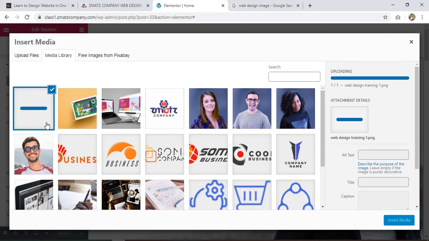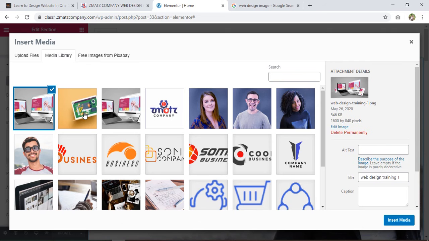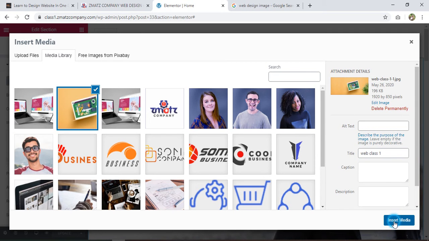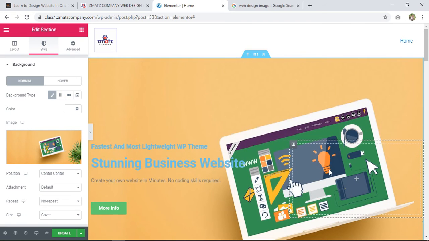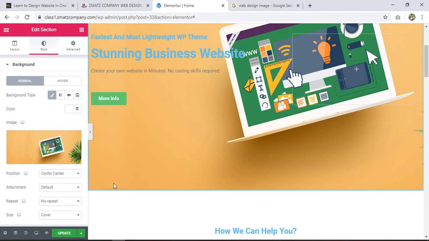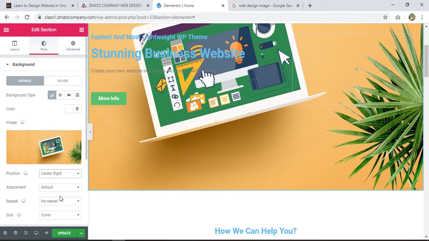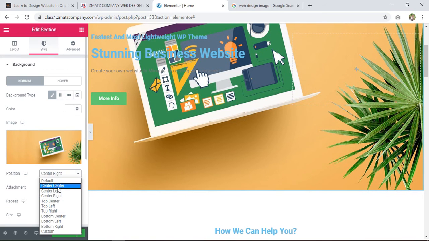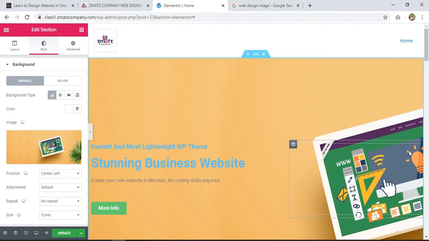I'm not going to be using this. I'm going to be using this image. So select that, insert. So you can see how it looks. Some of my text is not showing, so I want this to be a little bit further right. So I'm going to do something, center right, center left. So it's a little bit further now, so that whatever I'm writing here would appear very well and come out very well.